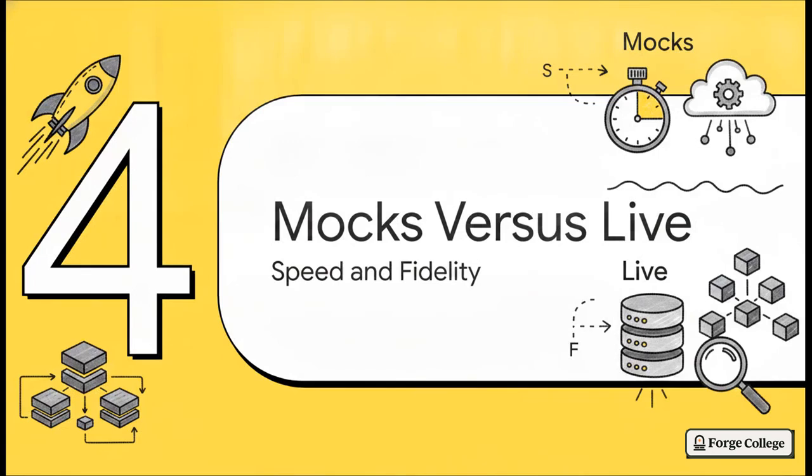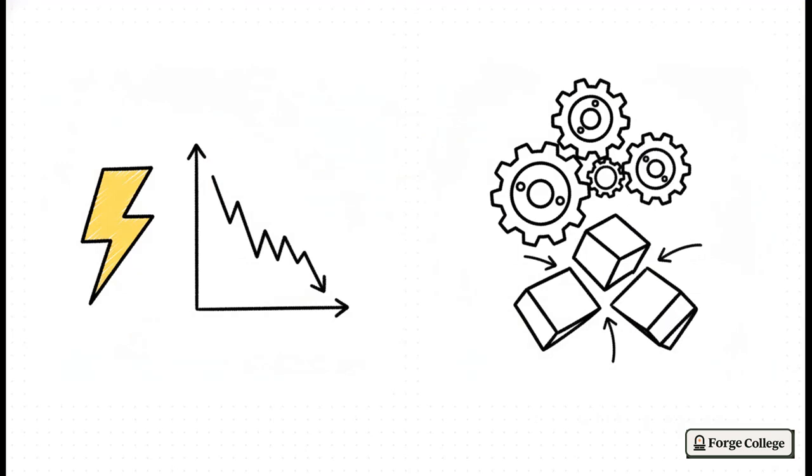Section 4. Mocks versus live integrations. As you get deeper into the Forge College Applied Protocol courses and start tackling wilder architectures, you're going to have to decide just how realistic your test environments actually need to be. Because there is a massive trade-off here between speed and fidelity. Mocks are amazing for forcing edge cases incredibly fast, like simulating a flash crash on a price oracle. But using real program binaries for live integrations is pretty much mandatory if you want to see how protocols actually collide in the wild. The secret is a matrix approach.